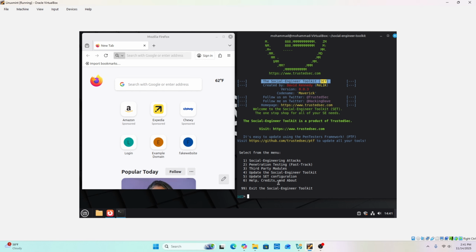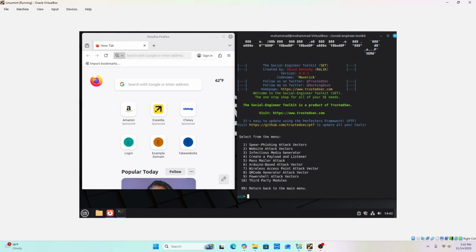Select from the menu. Because we are conducting social engineering attacks, and there are 5 numbers here, we are going to use number 1. Next, because we are going to clone a site, we are going to use number 2 here.